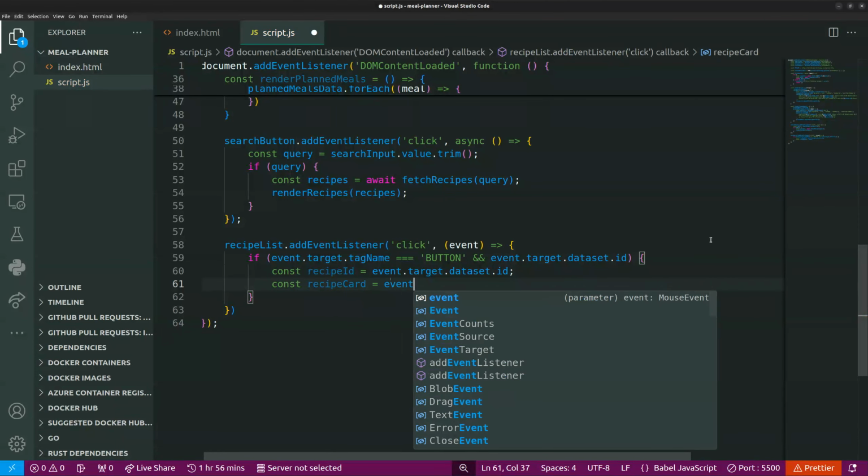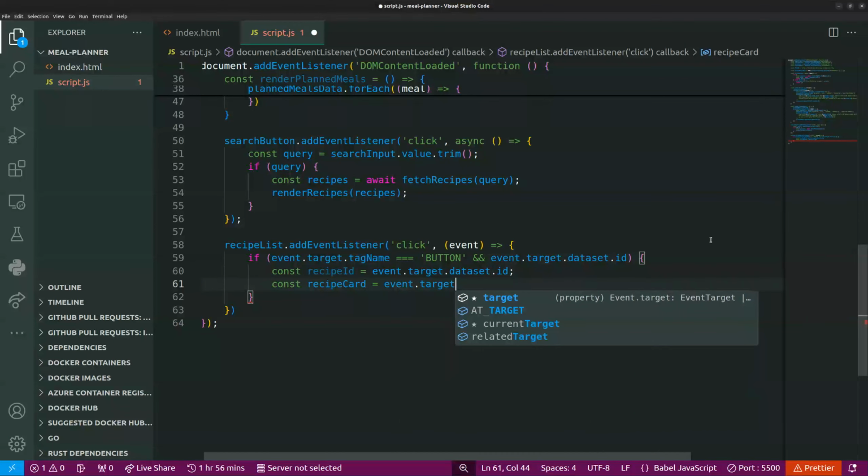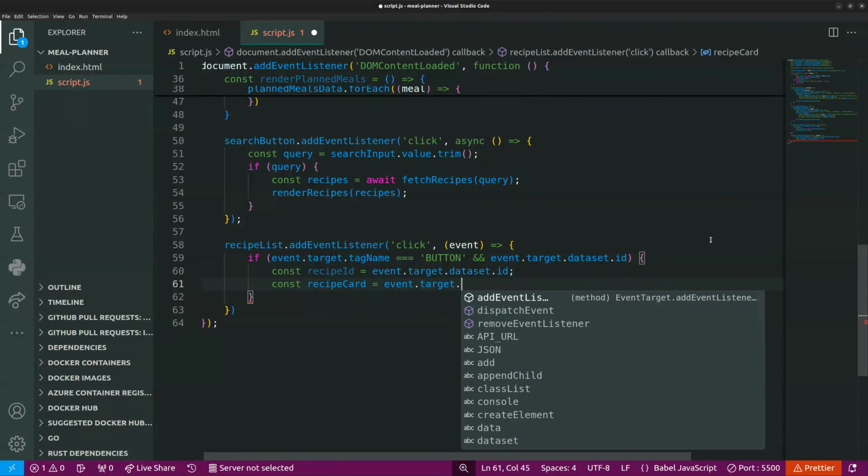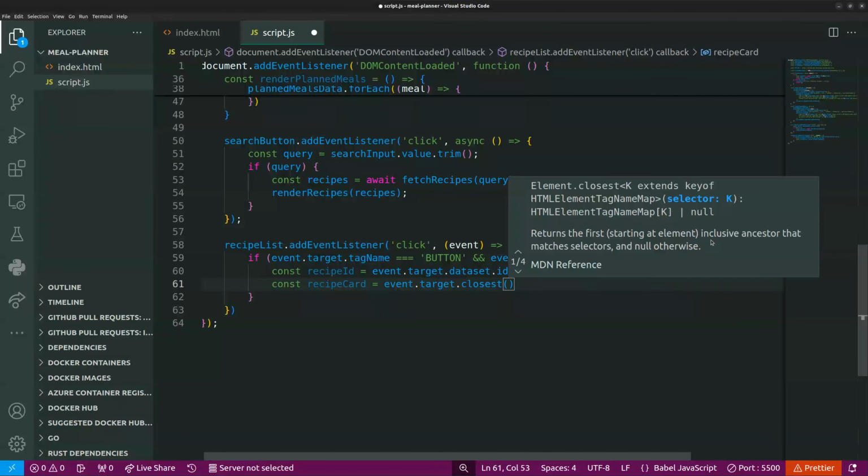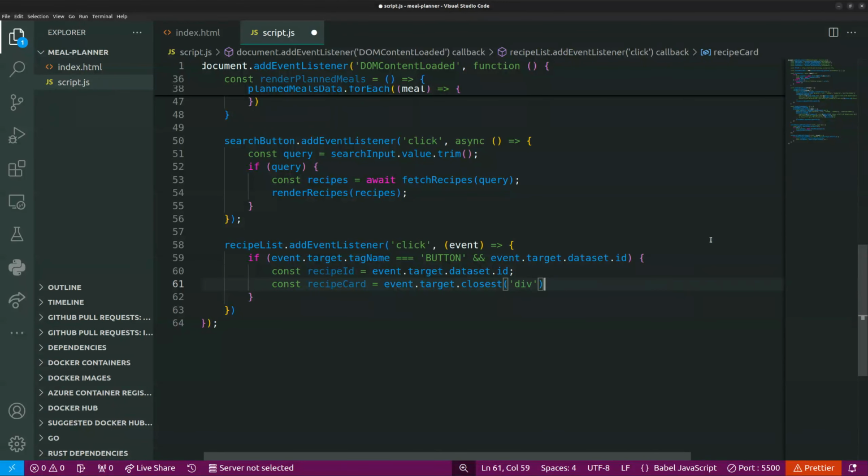And for that, we'll do event dot target, then dot closest, the dot closest should be closest, yeah, like that. So this is going to get the div for us.